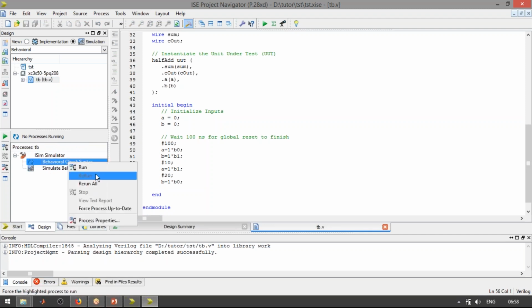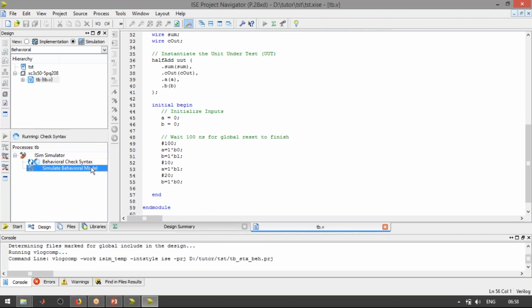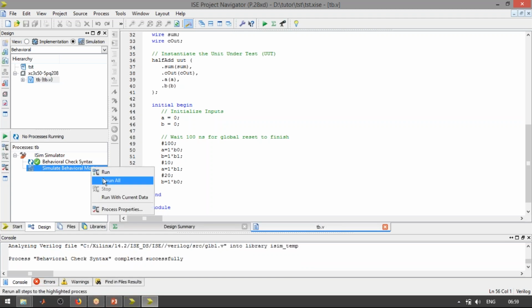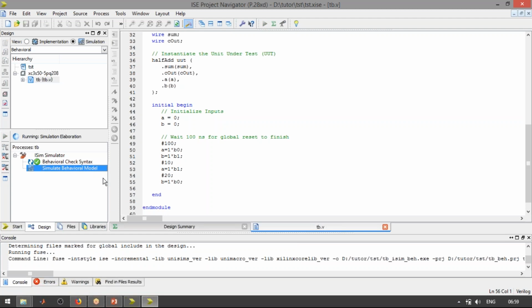You can check your syntax, then you just run your model.